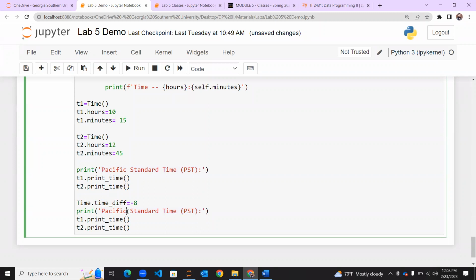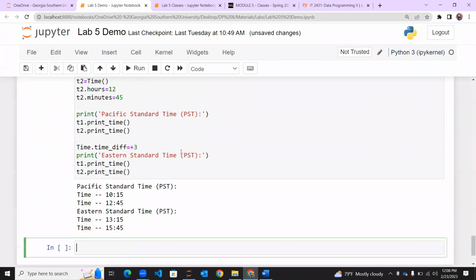Pacific Standard Time, this is going to be the Eastern Standard Time. What is the time difference? +3, right? Simple.